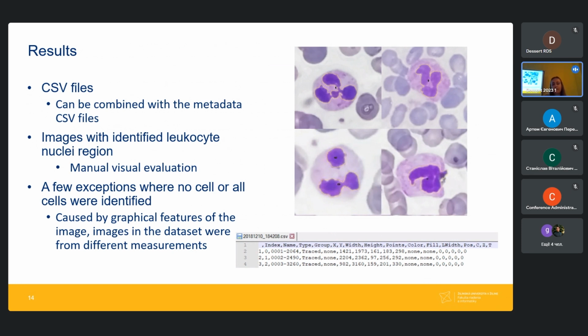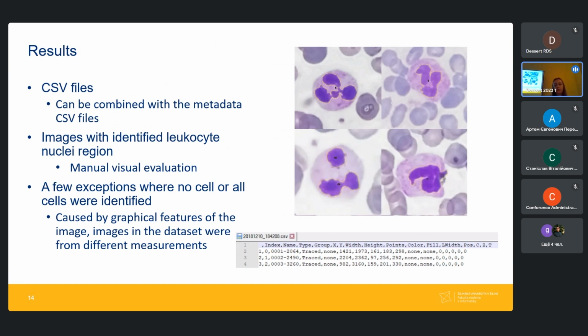Some images essentially have the region identified, and maybe you would ask why in one cell there are two marked regions. That is because the image segmentation just takes the graphical features, so just the change of color. But in the evaluation, if these regions are within one cell, which can be compared to the coordinates from the expert-labeled cells, so essentially if they were in similar coordinates, they were just evaluated as one cell.